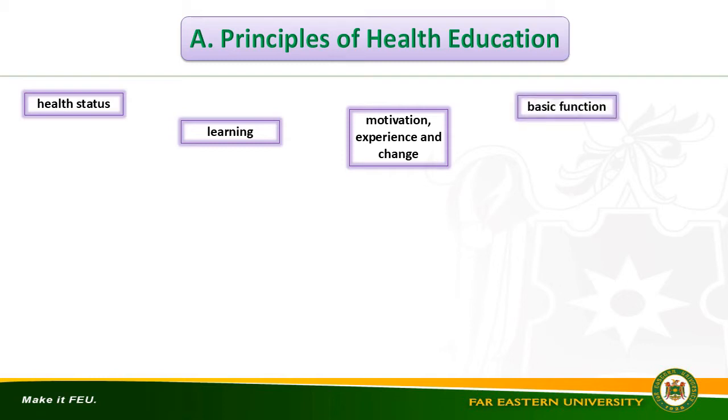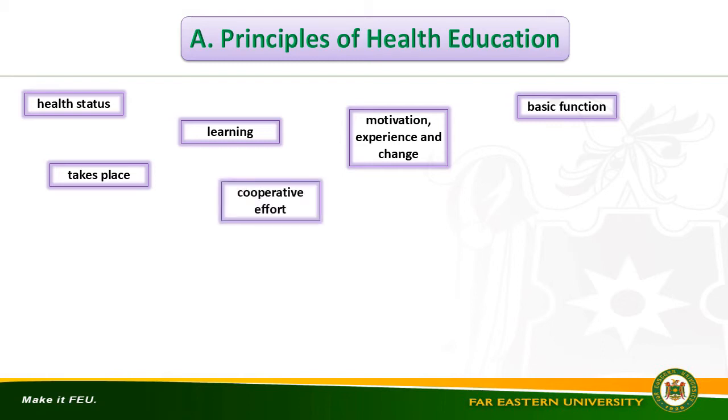The main core is also the health worker, wherein they will serve as an agent to deliver the health teaching. And it should take place at home, in the schools, and in the community, because learning starts at home, then in the schools, and in our community. Next, it is also a cooperative effort. So we need to cooperate with each other in order to attain the optimum level of wellness.